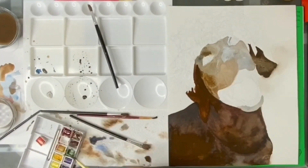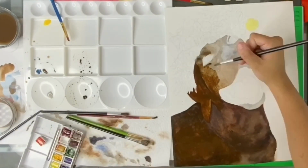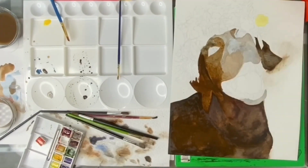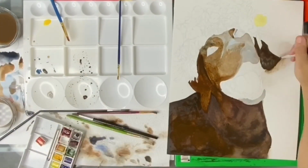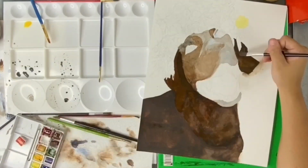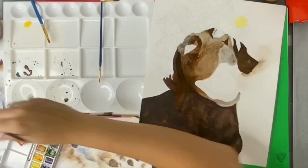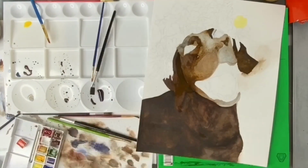So this was my first time painting a dog. Oh my gosh, it was more challenging than I expected. And I think part of that was just external things going on in my life and just some bad timing. But if you look towards the ear on the right side, you can already see that I goofed up on the ear right there, on the paper. It bled through.